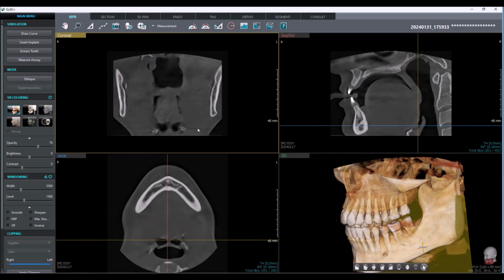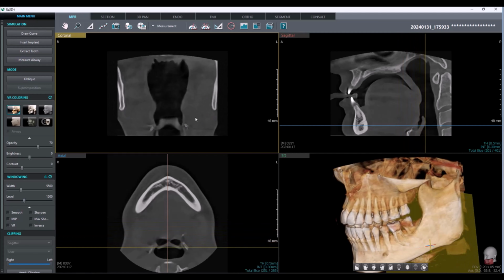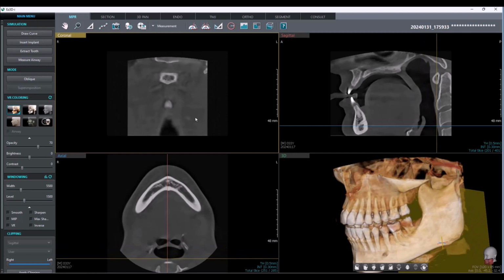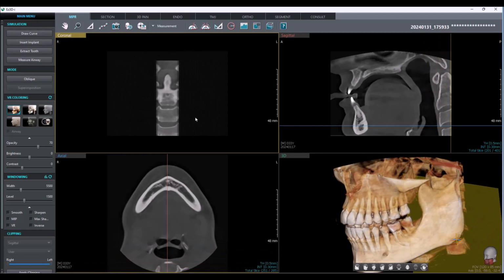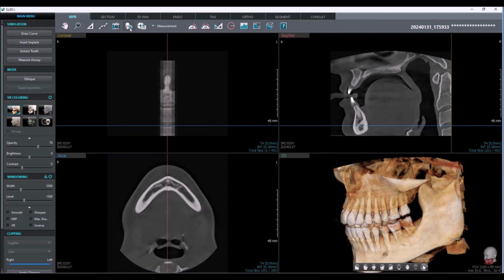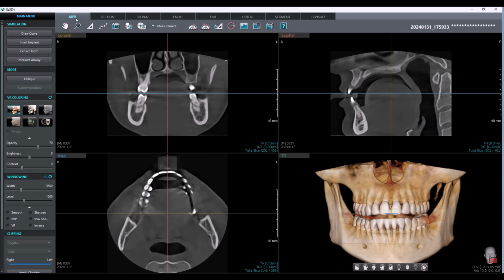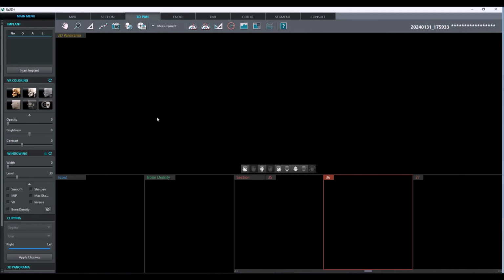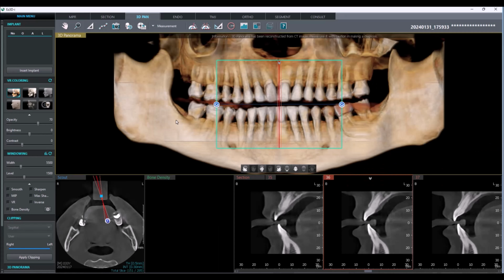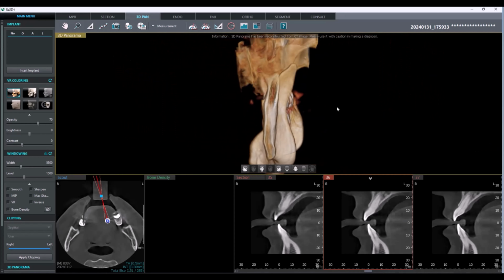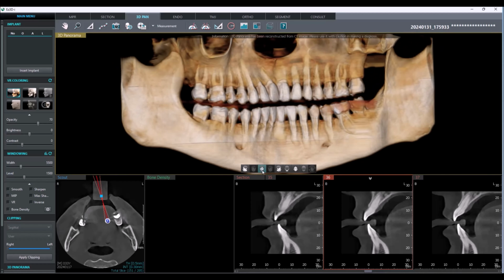Hyoid bone here. And now we are back into our spine and at the posterior border of the scan. I'm now going to select the spacebar and reset my scan. That is our MPR window, brief overview. I'm going to go into my 3D pan. The 3D pan essentially takes your 3D rendering and flattens it out into a navigatable image.